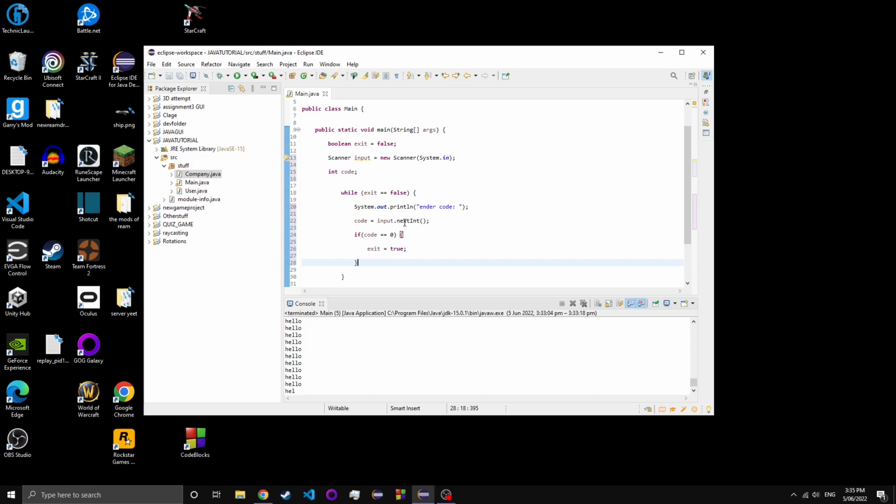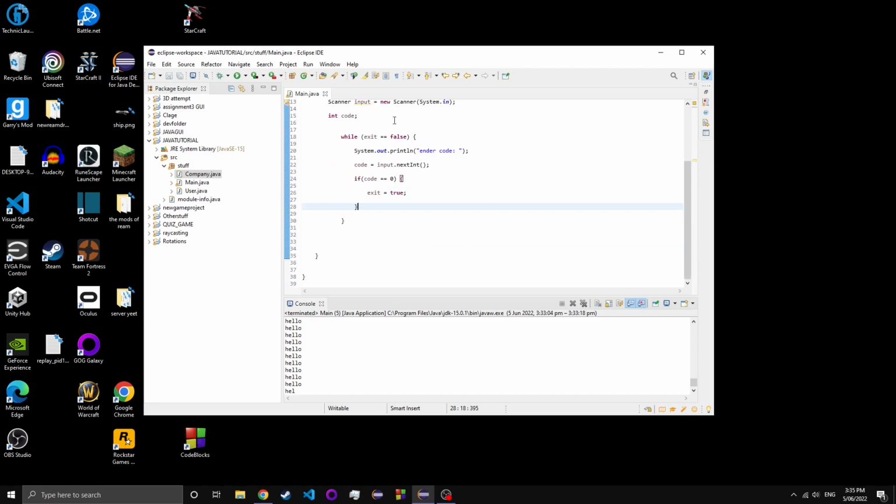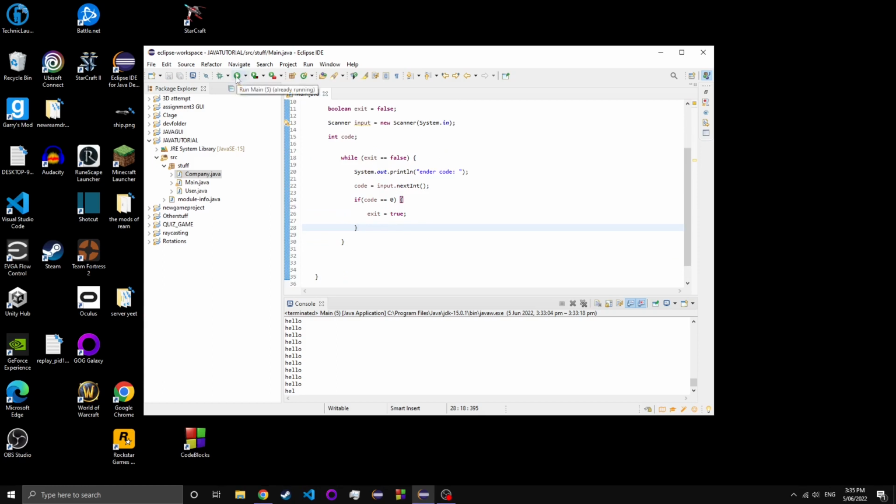We don't have to put an else right now, but let's see what happens when we run this. It's going to ask us to enter the code, and we put 1. It's going to ask us to enter it again, because it checked to see if it was 0, and it wasn't, so it doesn't make exit true. Let's try that again. Maybe 2, no, that's wrong. 3, no, that's wrong. 6, 8, 5, 9, 0. Oh, 0 was right, and then it terminates, as you can see. We'll continue to repeat the code every single time until you get it right.